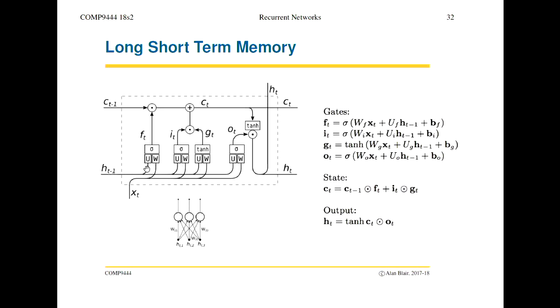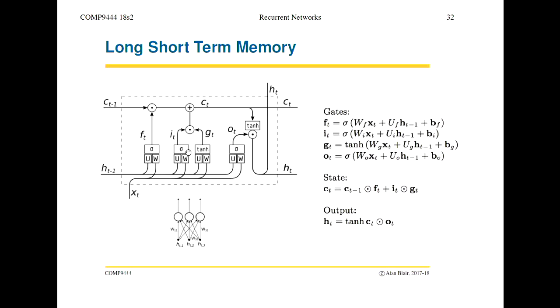So this previous H gets multiplied by some matrix U. This X gets multiplied by a matrix W. Those things get added, and then the sigmoid function is applied. And then this is multiplied component-wise. So remember, if there's 20 hidden nodes, you get 20 numbers between 0 and 1. And this vector of size 20 is coming in, so you're multiplying the first component by the first number and so on. Yeah, it's component-wise.